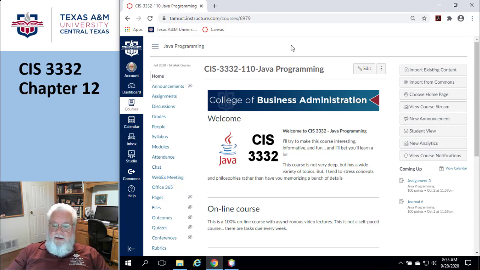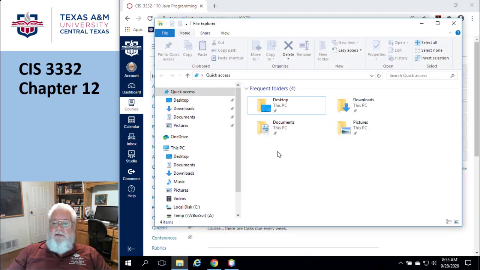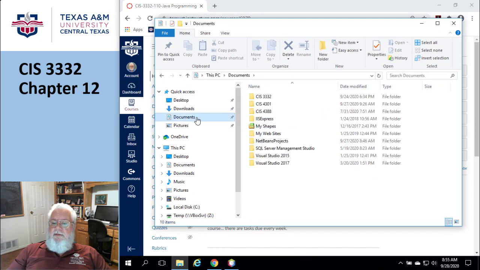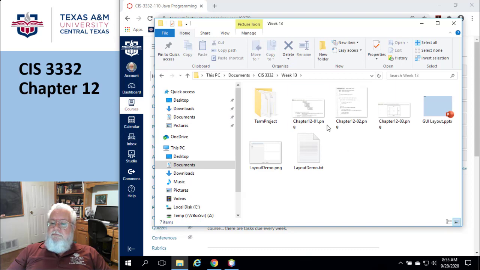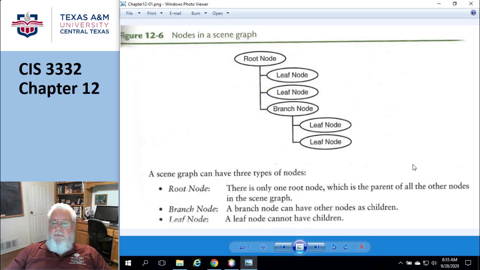And scenes have a particular hierarchy involved. Let me bring up my little doodad here. Okay, so they're called nodes. Every time you have a container kind of a thing, it's called a node. So the root node is probably going to be the very first container you apply to a scene. And then all the rest of the nodes are subordinate to that.